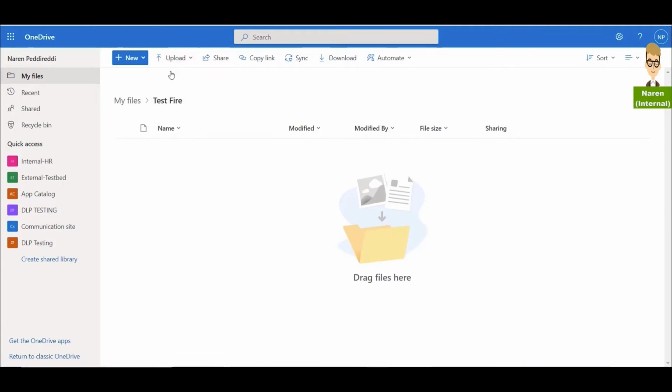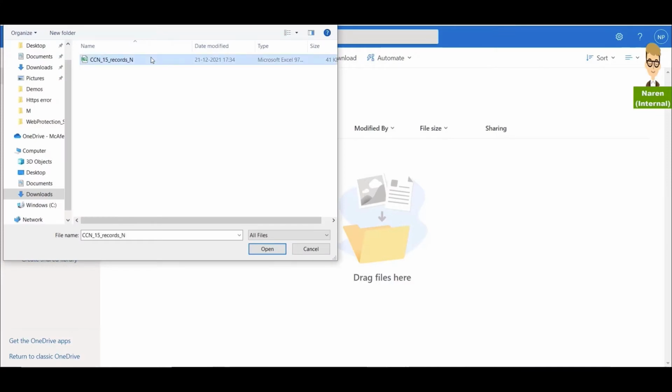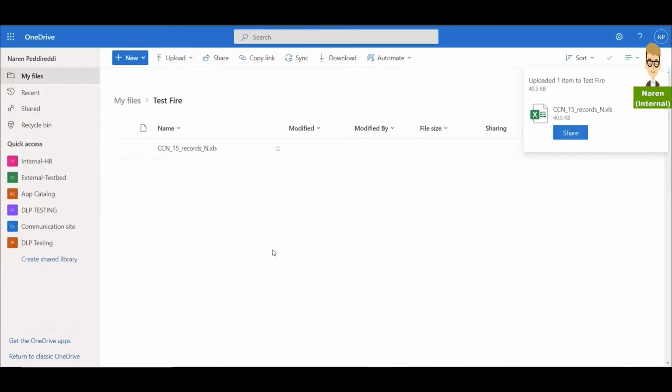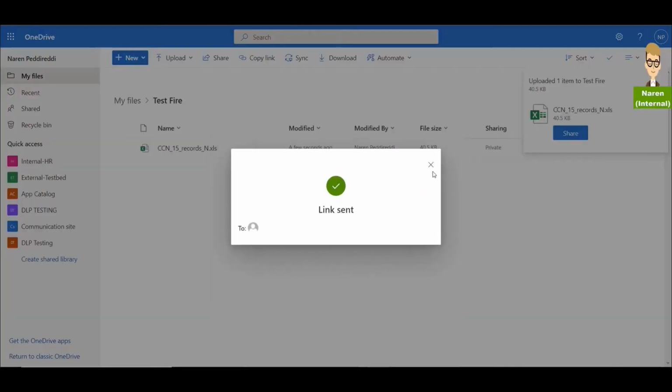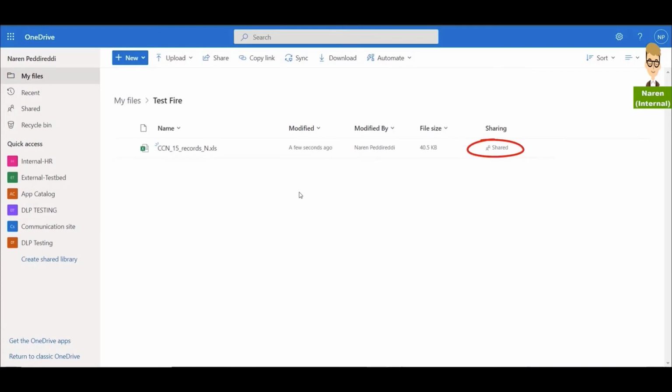Now through the Secure Web Gateway, we can see this upload happening, but we know it's a sanctioned account and a sanctioned tenant, so it's not blocked. It's not a violation of policy yet. When he tries to share it externally with Jerry, on the other hand, now we violated policy, and through the CASB, we remove that shared link.